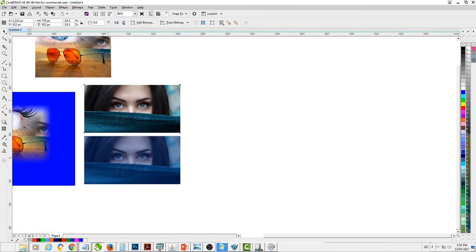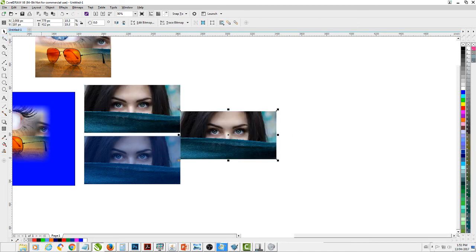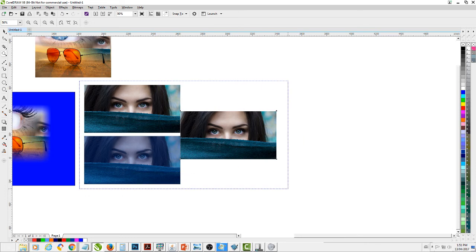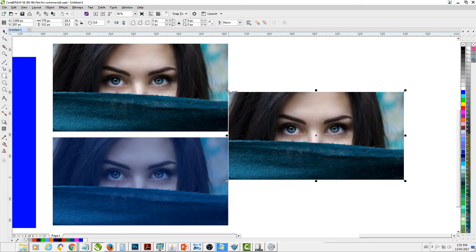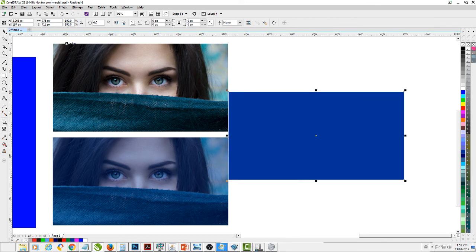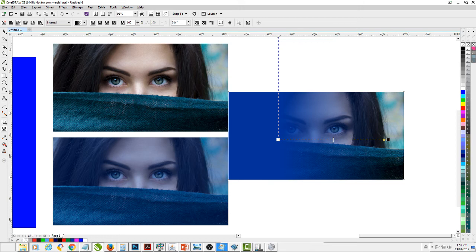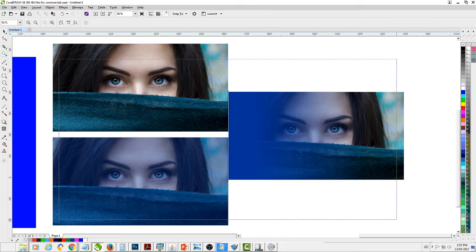So another way to do it is, let's analyze this. I'm going to put a blue there to front, and then I click on the transparency tool, and then I click and drag. So that's another way to make your photo transparent with another color. I'm not sure if that's what you meant.